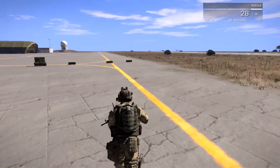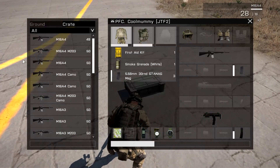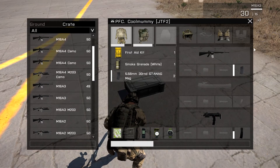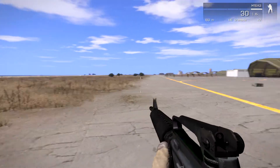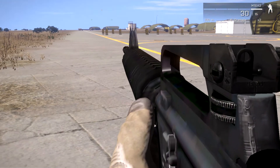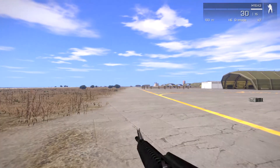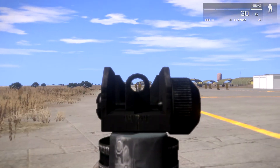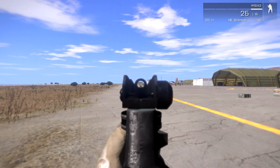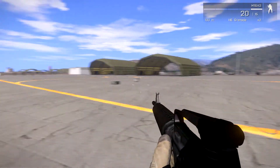Let's go test out the M16A3 now. Probably works the same — the only thing that's different is probably the look of it. Here's the A3. As you can see, it's more... it's a different barrel down there — the barrel of it is kind of different. Sights look a little bit different. Let's fire it, see how it sounds. Sights are a little off, though. I can see that. Not that much difference.